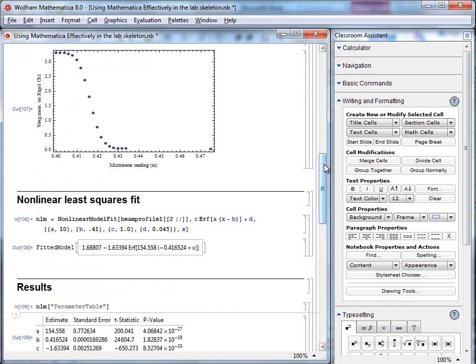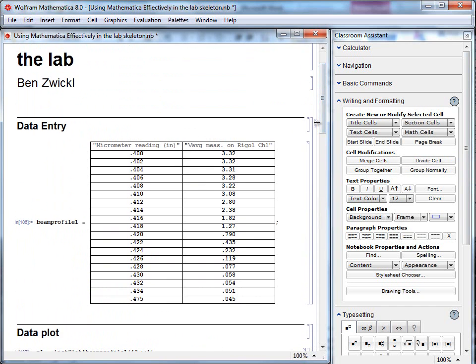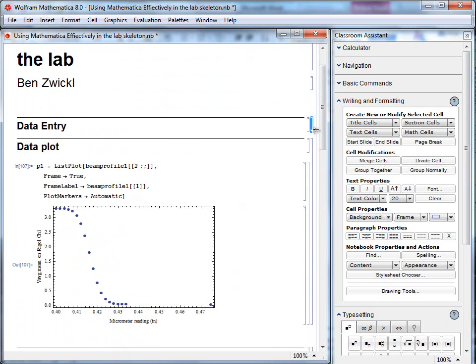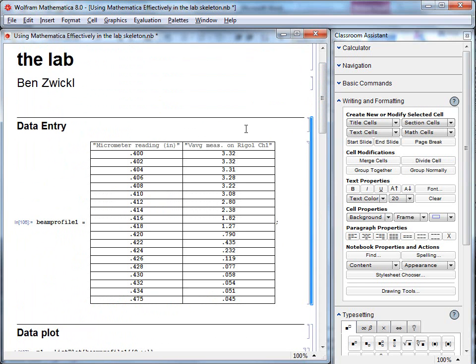So one of the advantages of dividing your document up into sections is by double-clicking on the bracket that encompasses the whole section, which is the one my arrow is pointing to right here, I can collapse or expand that entire thing. So that's helpful to make your document more readable when it gets really long.